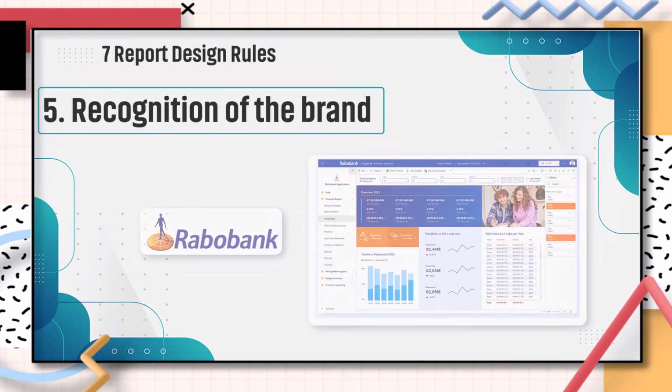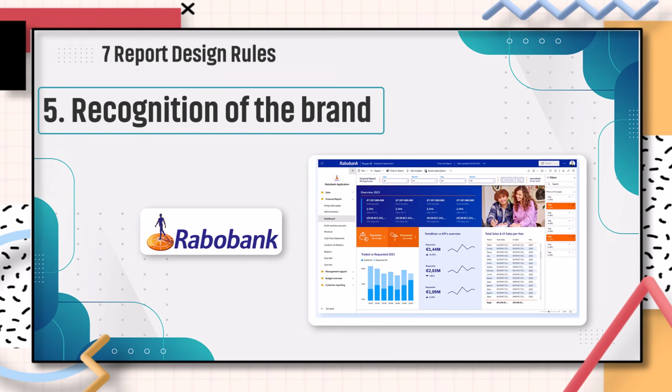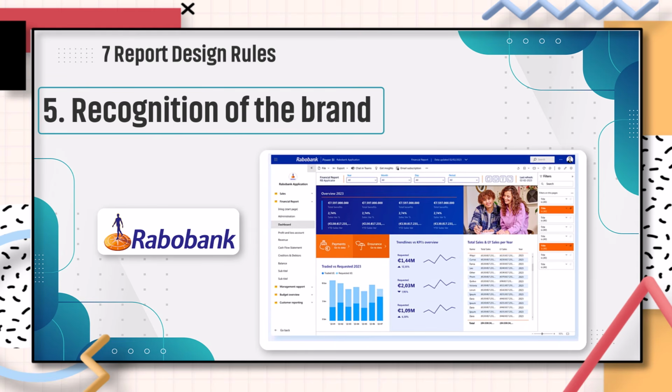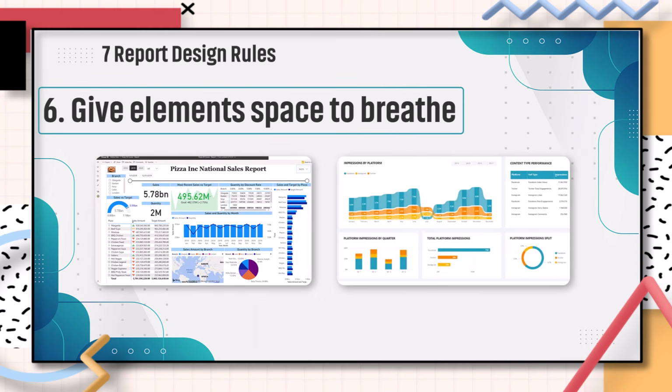The example on the right is from Rabobank. This is a Dutch bank. They use orange and blue in their corporate identity, and we would rather not use orange in our visuals as it can create the impression of a negative result, as orange looks a lot like red, or at least a negative color. However, a blue theme can work. We will get into details of color schemes later, but as you can see, we used a blue color scheme for Rabobank, but did use the orange in different elements, like the buttons or a selected filter in the filter panel.